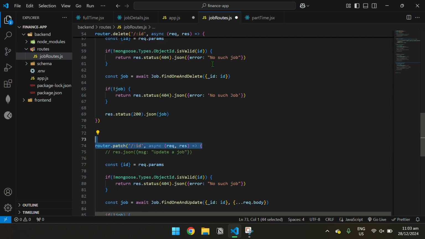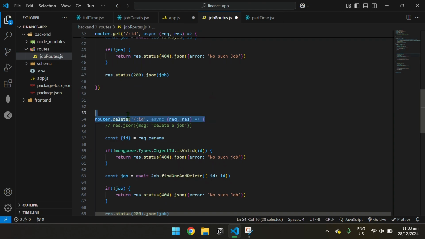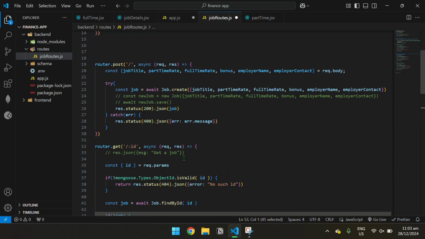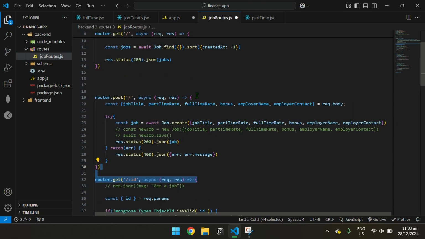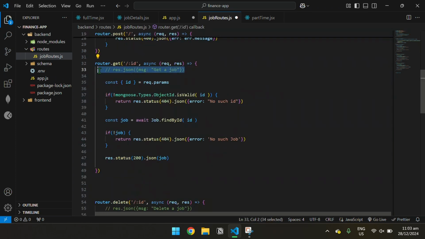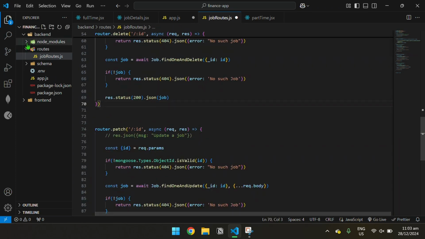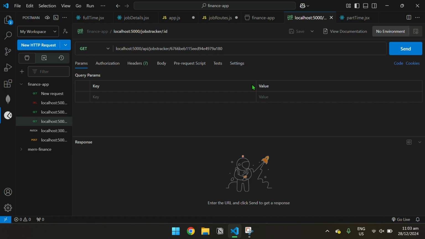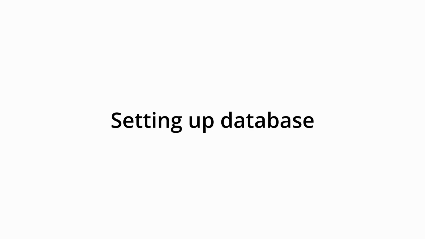These endpoints are just definitions. They won't perform any actions until the logic is implemented. The logic is basically the controller. If you want to check whether these routes work, you can produce a message for each route and test it in Postman. I will link a video in the description to learn how to do that.